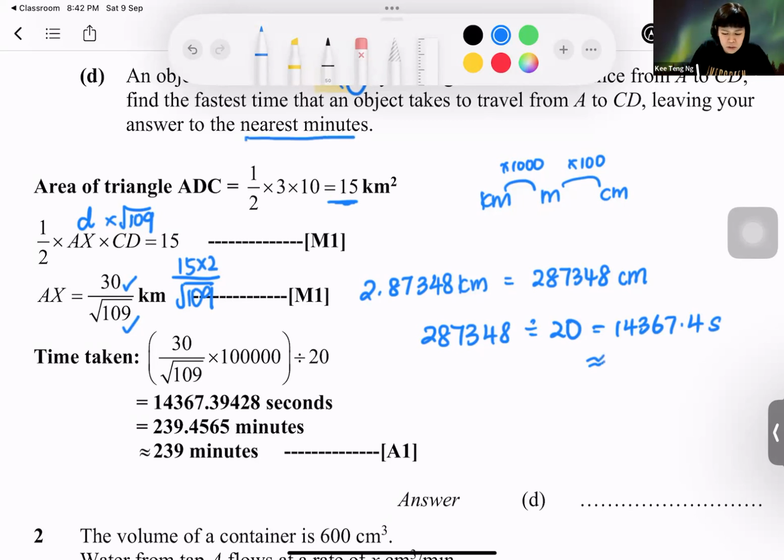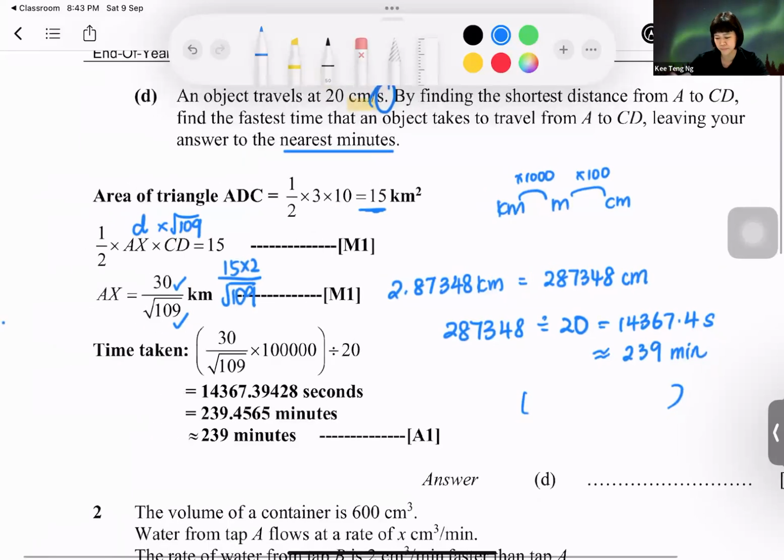They want the nearest minute. Okay, so 239.456. So the nearest minute, 239 minutes. Okay, sometimes some people might think that, oh, if I put 239 minutes, there's a 0.456 that I could not complete the distance. So if there are students who might write 240 to round off to completely cover the distance, I think it's still reasonable, but probably you want to write in the explanation down there, 240 to complete the total distance. I think the teacher will be able to accept your answer as well. Just need to indicate down your valid reasoning.